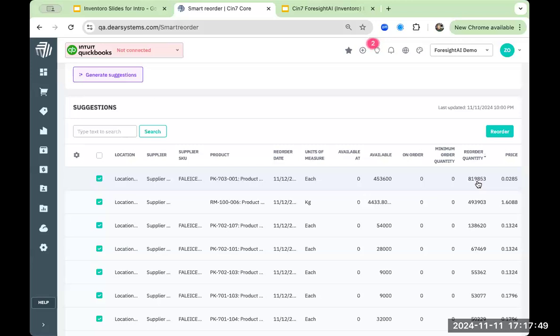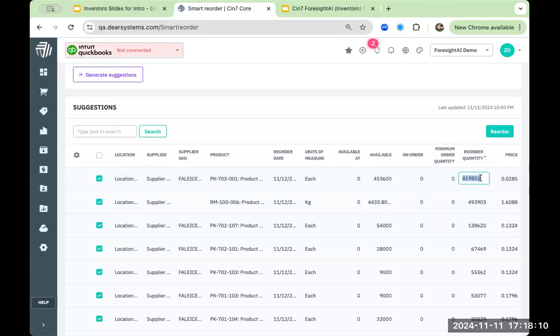Now, this is where the human meets AI element, where if you click on this, you can actually edit this number. You can do this for a number of reasons. Granted, this is what the computer is telling you to match that sales forecast. Like I said, the timing of this mainly is based on that purchase order period and the lead times, but also definitely the quantity as well.